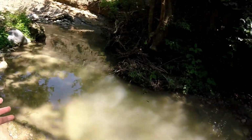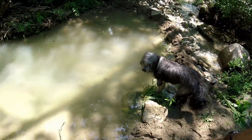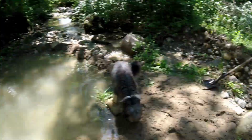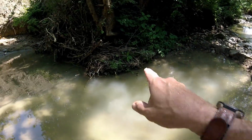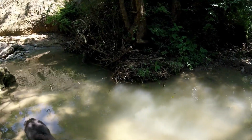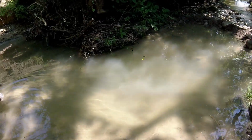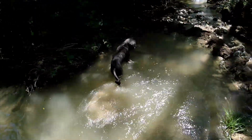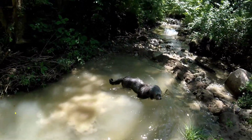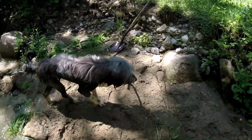Now, the first good thunderstorm, this is probably all going to wash out, but in the meantime, it is going to be fun for Abby. And obviously, Burton likes this spot too. But that is getting deep enough where she can swim. Before, it was just kind of a wading pool. Not as good as your old swimming pool. But it'll do. Good girl.